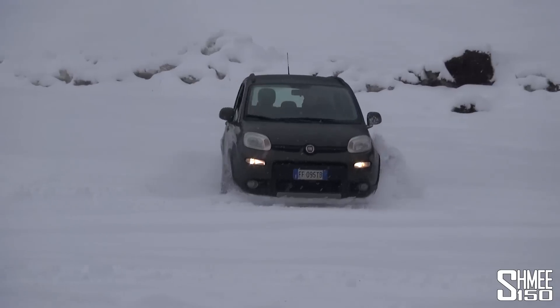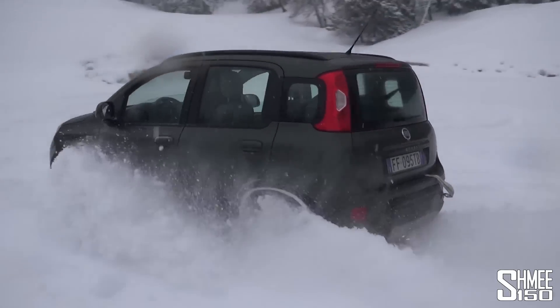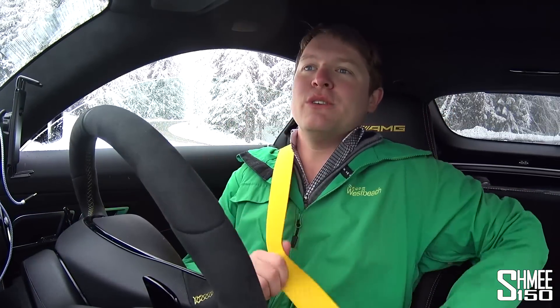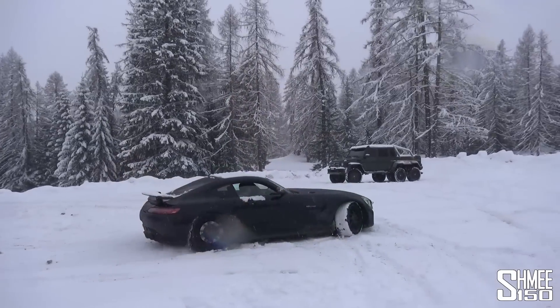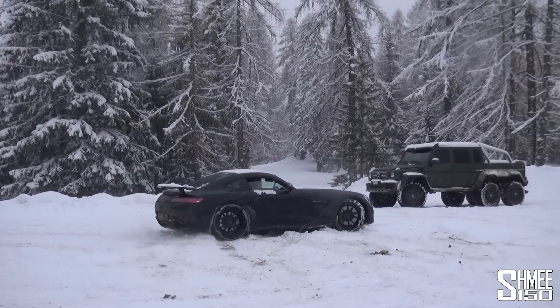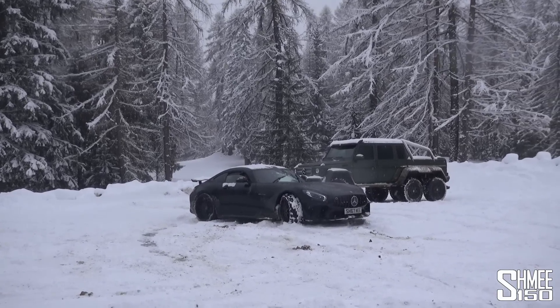I can't believe that genuinely worked. That's a little Panda 4x4 — he just pulled the GTR uphill. That's amazing. I can't even walk. Look at the mighty Panda go — those four wheel drifts in the deep snow. What a beast. It's time now that we're on the flat — to not get stuck. Handbrake off, into gear, seatbelt across. We're on the flatter part. Traction is currently in sport. This is like as soon as you get a bit of hill, it all goes wrong. It's just too slippy here because it's literally ice underneath the snow. What we've learnt here is that a Panda 4x4 can do anything.